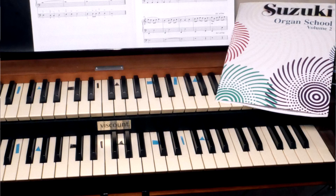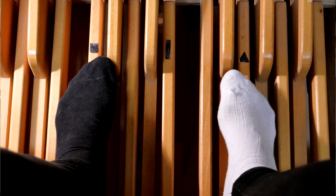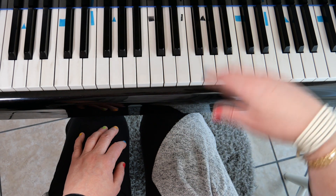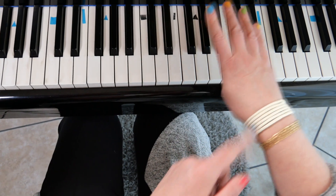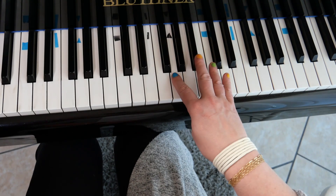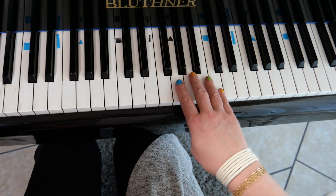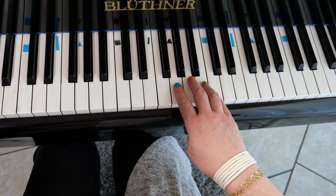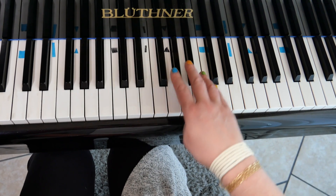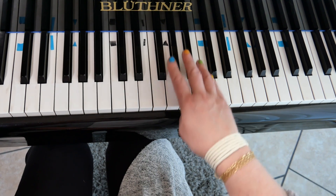For the organ students I also send photos of the pedals and the socks. So you see here, if I put my white right hand and blue second finger on G1, the black triangle, the students can understand directly and put their right hand's blue finger on the black triangle, G1, and repeat what I played.